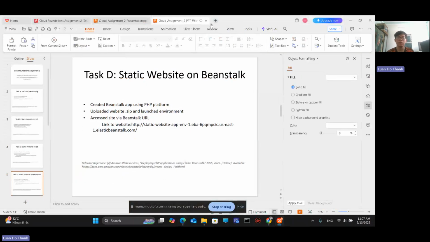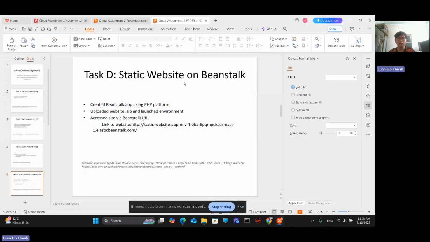Next, we'll talk about task D, static website with Elastic Beanstalk. I used AWS Elastic Beanstalk to deploy this identical static website. I chose PHP as the platform, made a new application environment, and uploaded the website zip file.